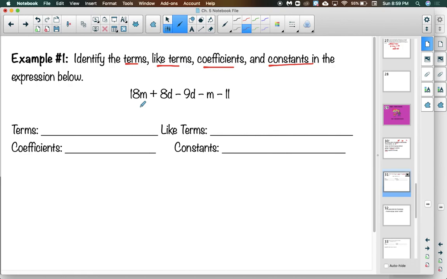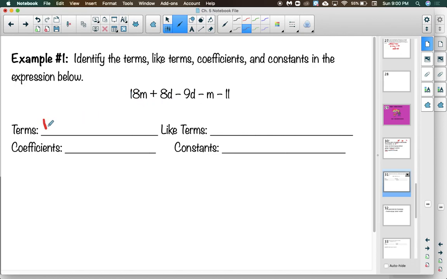Okay, so remember when I said to you that a term is a number or a variable or the combination of a number and a variable? They're separated by these plus signs and minus signs. That's kind of the way you can find your terms in a problem. So those plus signs and minus signs break the expression into those terms. So when I'm talking about my terms, I do have to look there. I also have to be mindful of the sign in front of it. So we'll talk about that.